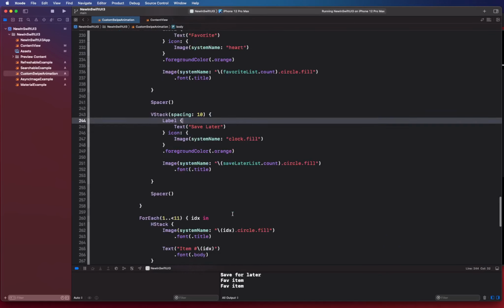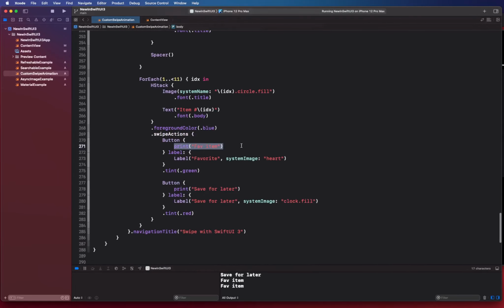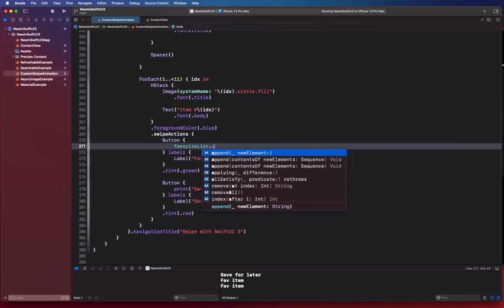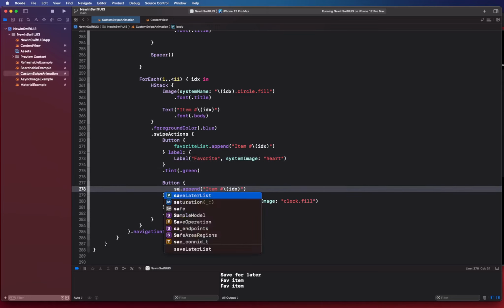Okay, now once we have the view added, basically the HStack that has two columns displaying a favorite list and a save later list, what we're going to do is go into our button and add or append the item in that list. So instead of printing, we're going to simply add them into the corresponding list.